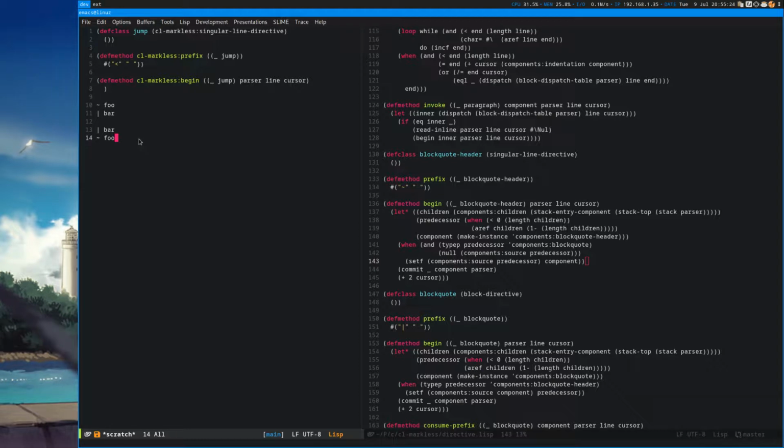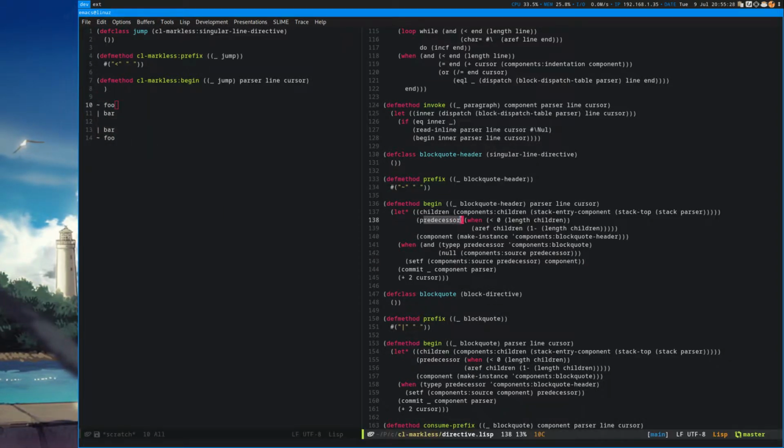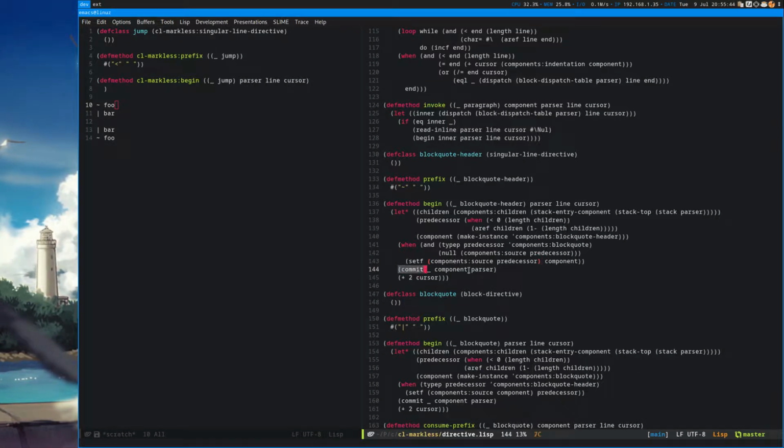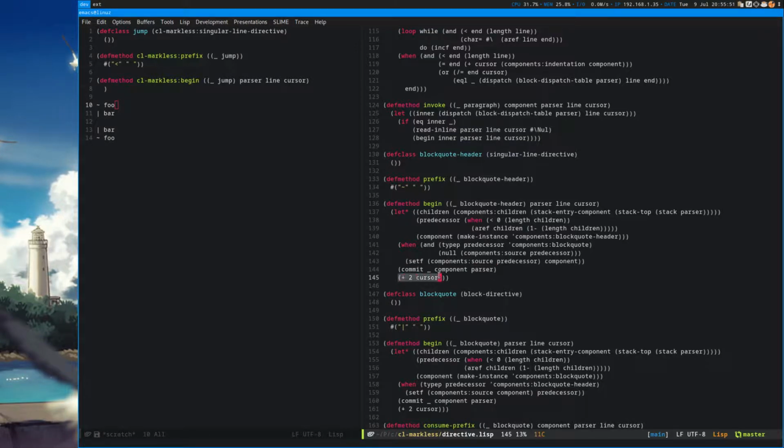These two are equivalent in the eyes of Markless, which is why it does this predecessor scanning in order to see whether the previous component was a block quote, and if so, associate itself with that block quote. We don't need to do that for our jump tag. We can ignore that part. Then we commit our directive and the component to the parser stack, and we advance the cursor 2 steps forward.